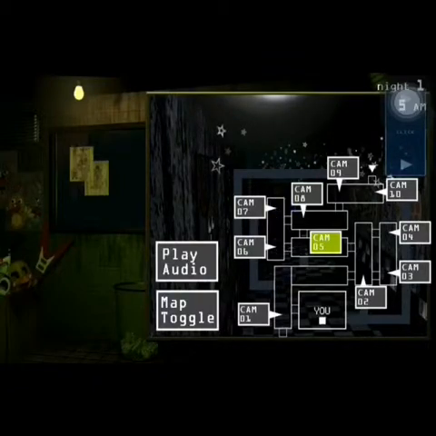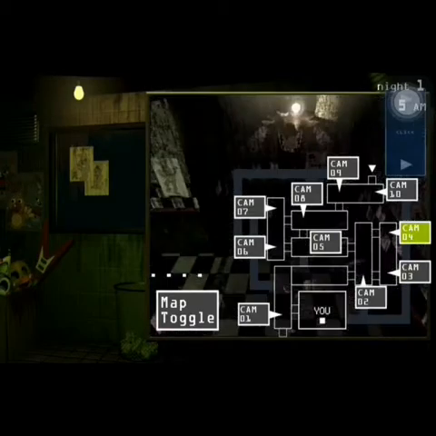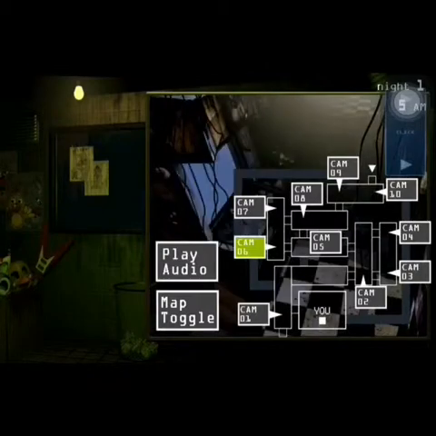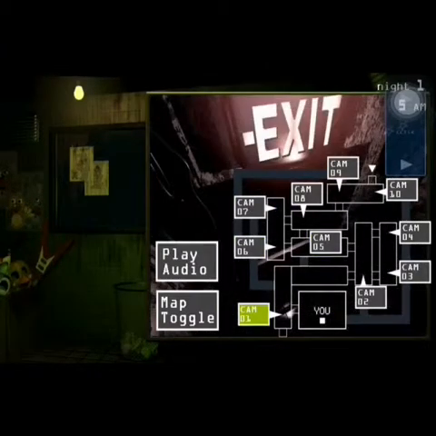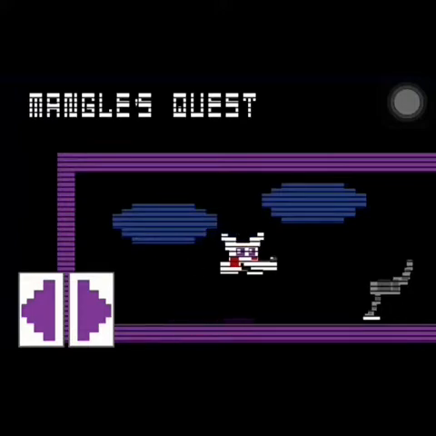Okay. Way out of here. Hello? Whoa. It's Balloon Boy. I'm really scared. Holy shit! Yay! I did it! It was that easy! Oh, what the fuck? No jump scares, please! No! Oh, what? Mangle? Oh, okay.